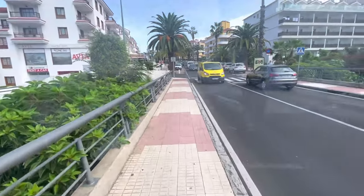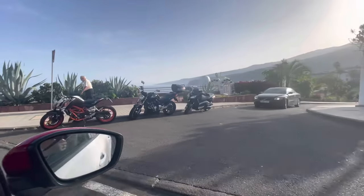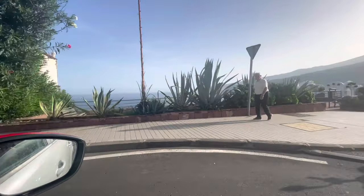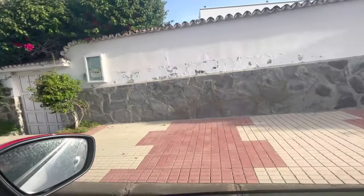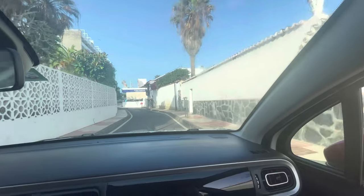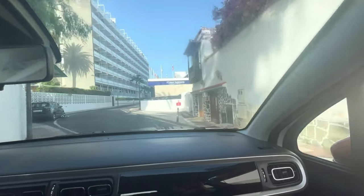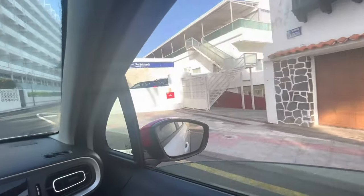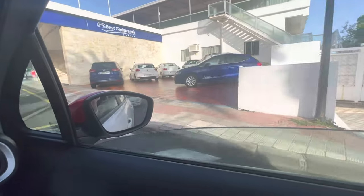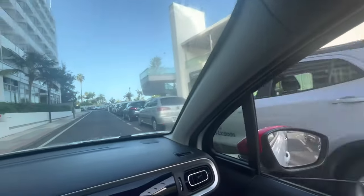Oh, yeah. This is where we just left the car, just literally a couple of minutes. Well, not even a couple of minutes, half a minute walk. Those views. And then the hotel is just here. So yeah, really easy to park because there's no parking included, I don't think, at the hotel. Or if there is, it's just this really tiny little bit there. So yeah, there's our hotel. And now we're hitting the road.